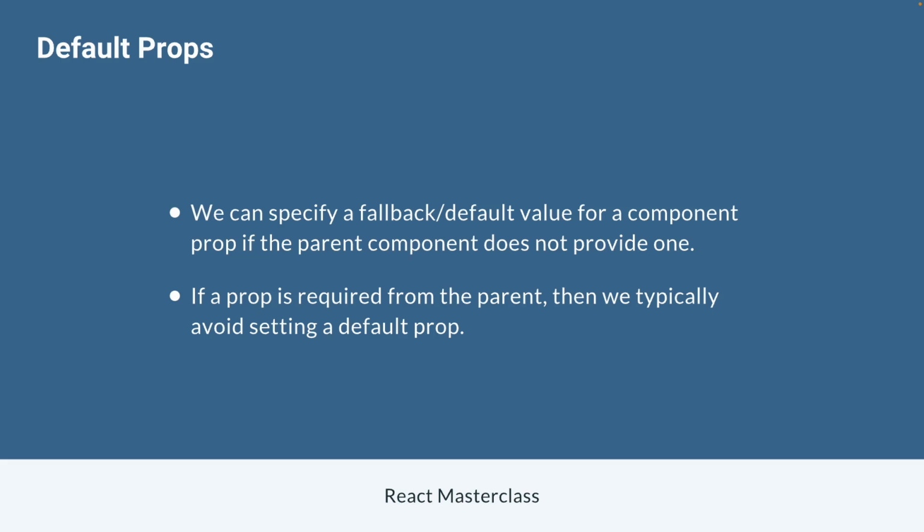So it's important for us to decide which props are critical and which ones are nice to have. Typically, if a prop is required from a parent, we're indicating that the child needs it to work. So in our case, if we are an e-commerce site selling people tacos, obviously the person should know the taco's name before they place it into the cart. So that is probably a prop that we want to utilize.